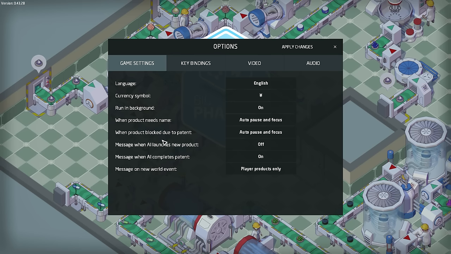And we have a few cool new settings here. One of them is to do with patents. So when a product is blocked due to a patent, we can do the same as with the product needing a name. We can auto pause and focus, or we can just do wait for user, which means it comes in the top left. Auto pause and focus is kind of cool, kind of exciting. It just jumps into the middle of the screen. You go, shit!